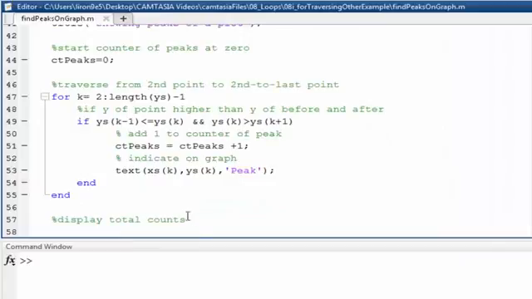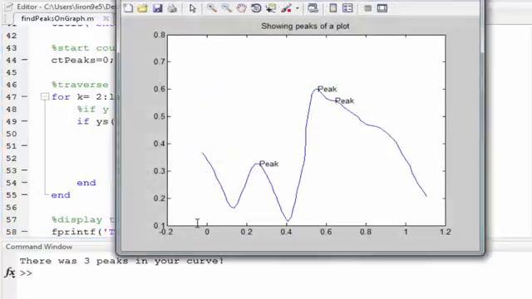Now that we've solved our issues, we can do a final fprintf. Total amount, let's be nice. There was, count peaks, peaks in your curve. There you go. There were 3 peaks in your curve.